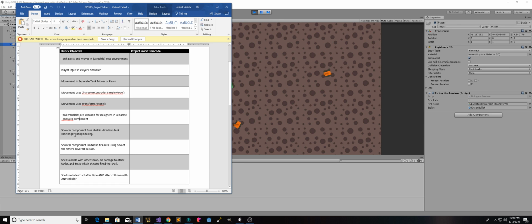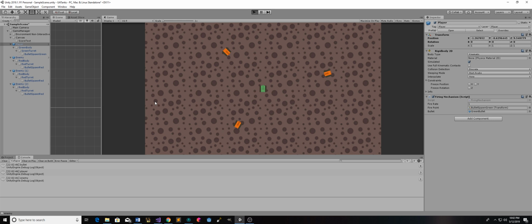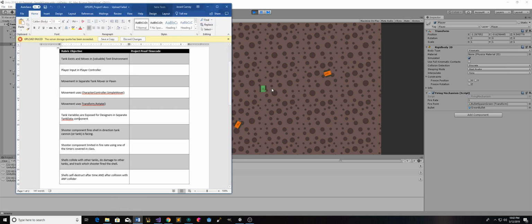All right. Shooter component fires shell in the direction the tank cannon is facing. Yep, there you go. It's for all of them. I hit myself somewhere, and so I have lives counting up instead of lives counting down, as you can tell, every time I get hit. I can rework that later, but let's just restart it because I'm dead. But it counts for you, so we'll keep that in mind. But yeah, the bullets shoot from wherever the cannon is.